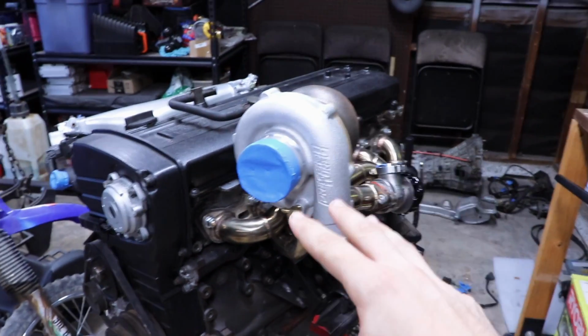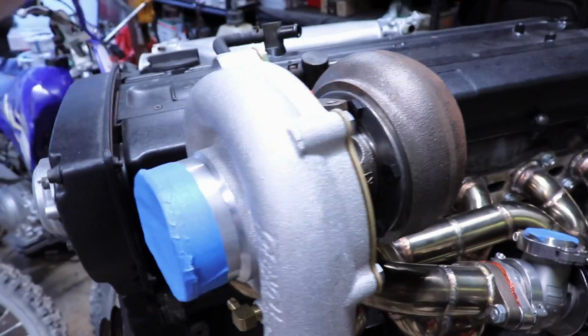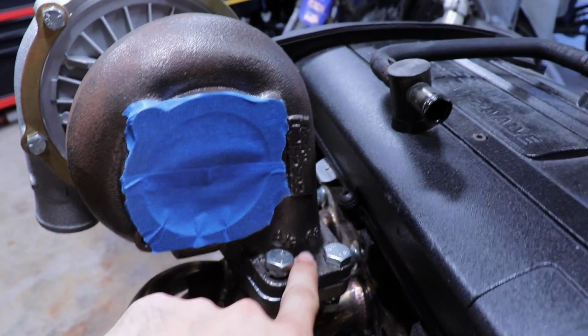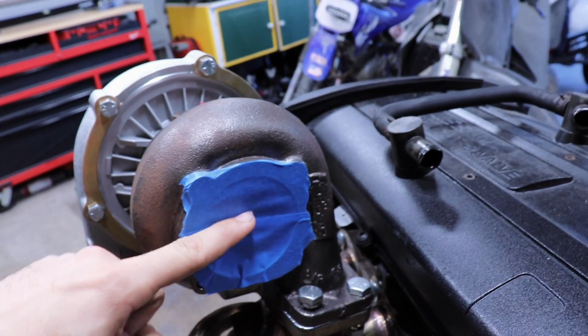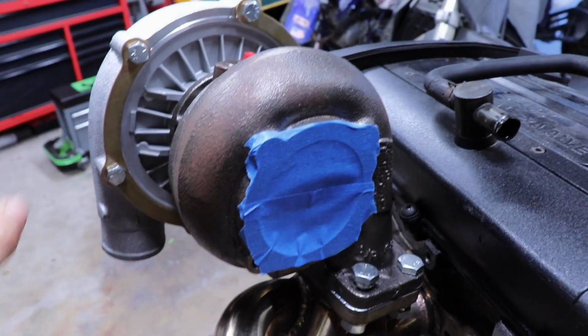It is a 5976E, so it's a 59mm turbo. For this motor, that's not a huge turbo. It's only a .63 housing, so it's a little tiny housing. It's a T3 housing. It is a 4-bolt exit, but I'm going to get the 4-bolt to V-band adapter, and then the exhaust will be V-band from there.